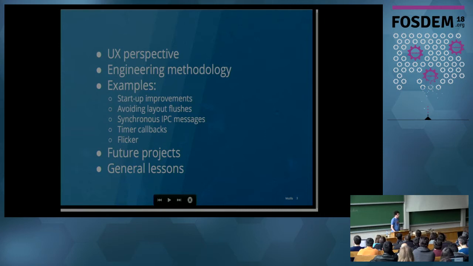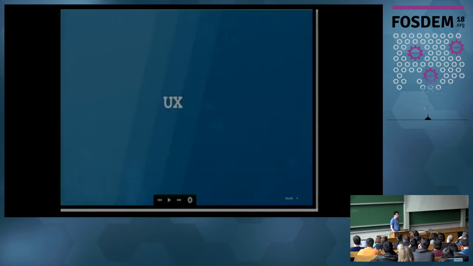So here's what I'm going to cover today. First, I will give a UX perspective, because when we think about performance, we probably think about the designer's point of view, but it was pretty interesting in this case. Then I'm going to say what we did as engineers, how we approached the problem. I'm going to give examples of what we actually did, and then talk a little bit about future projects and what we learned out of this project. So, UX perspective. It turns out we had a designer in our team, which was kind of surprising, but also very nice for a performance project. And it also turned out that I was in the same room as that designer when we started the project, and we had early discussions about how we should approach this. And the designer told me, oh, so we need to make Firefox feel faster. And there's nothing we can do to make it actually faster, because otherwise, engineers would have already done it. So we need to cheat, right? And it was kind of a surprise for me, because for me, improving performance was all about making Firefox actually faster, and turns out it was not.